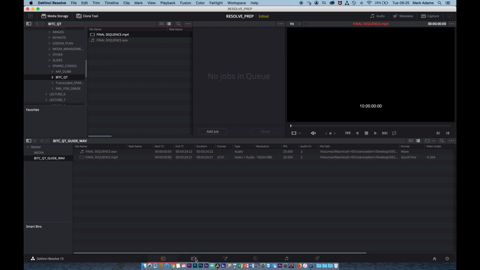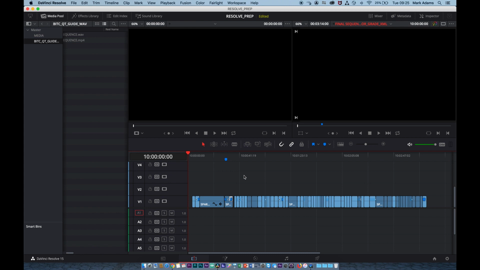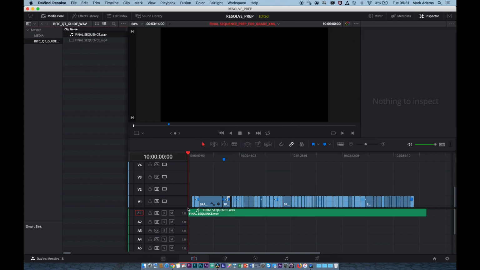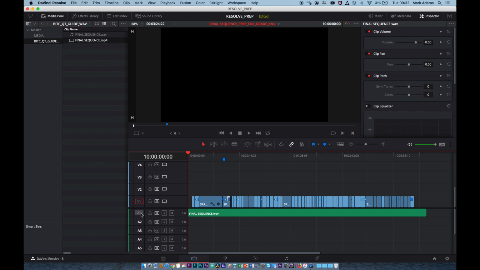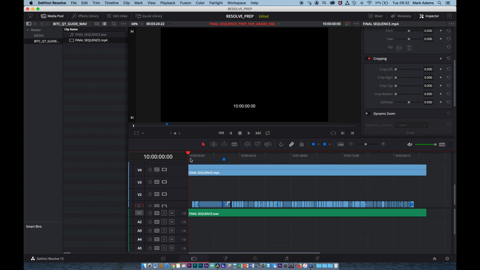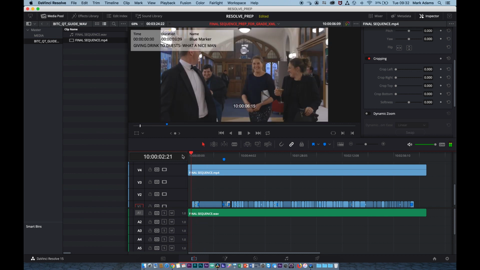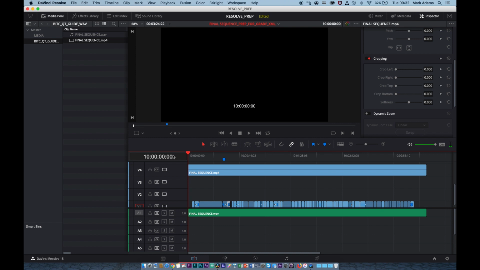Good. Now I'm going to jump over to my edit page. Edit page, of course, is where you edit. Resolve is a really powerful editor now, actually. I am going to go up here in the editor. You can see the bins, and grab the audio. So I'm just going to drag that WAV guide audio in and place it at the beginning of the timeline. And I'm just going to drag the video guide in too, and plop it down on video layer 4. You can see from the bitsy time code we're at 1000 hours. Good, 1000 hours on the timeline. That's what we want. We know that we're going to be in sync, so we know the file starts in the correct place.